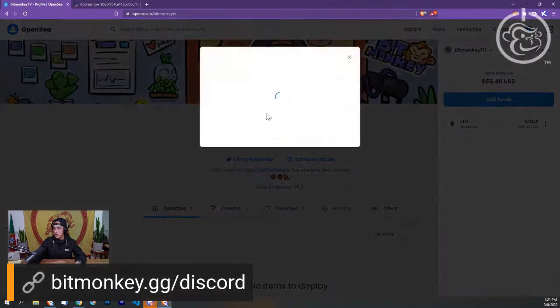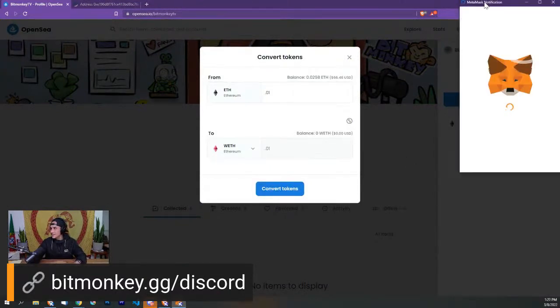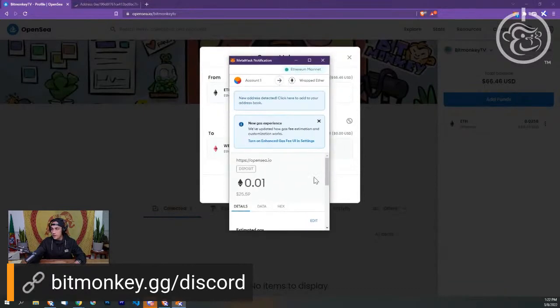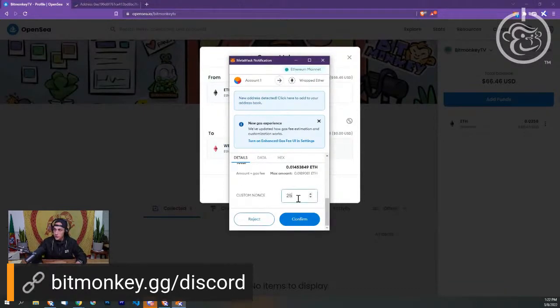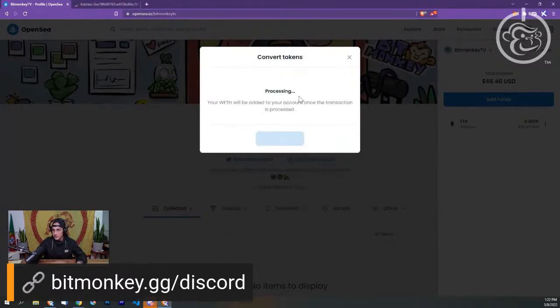Wrap it. We're going to wrap 0.01, convert tokens. We're going to see this pop up here. We're going to enter in 25. Maybe I messed up. Let's see. And I'm just going to rock it with the suggested gas fees. Probably going to pay a little bit more than I wanted to.